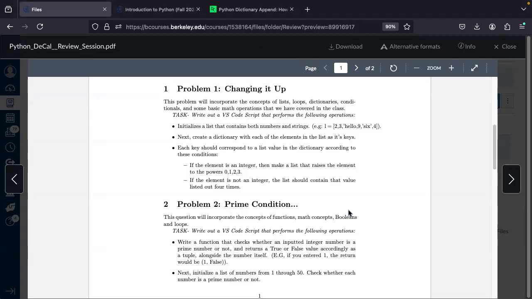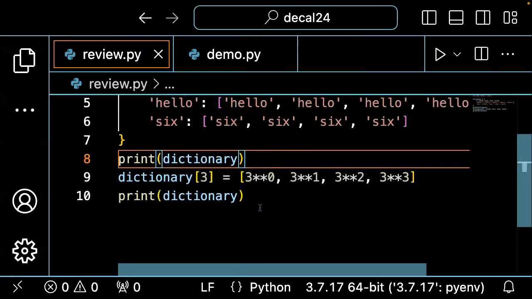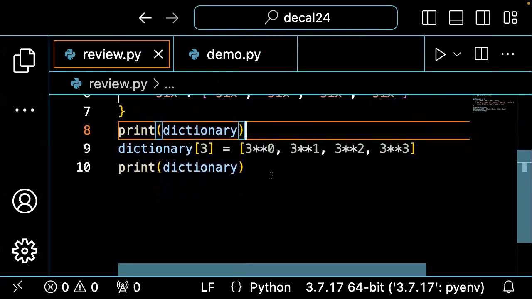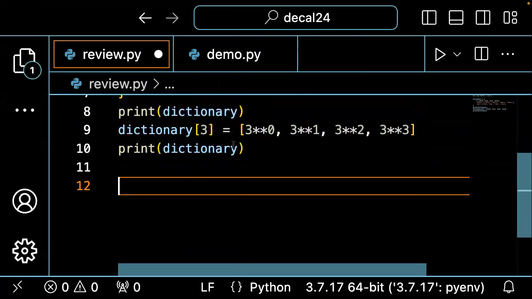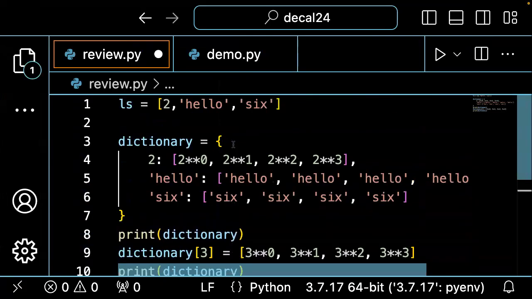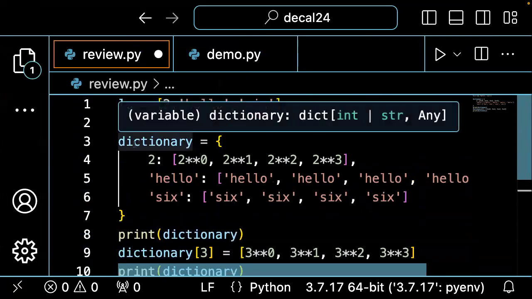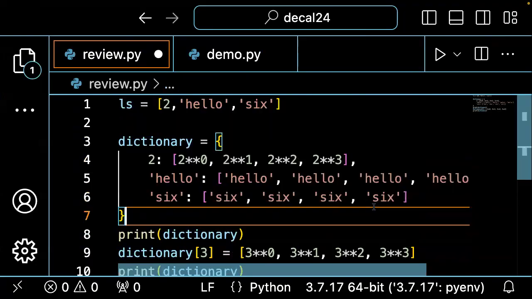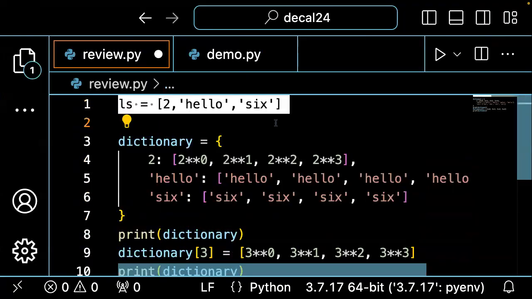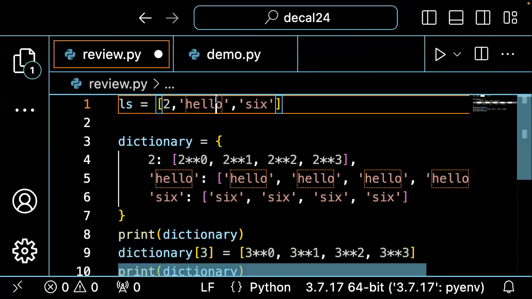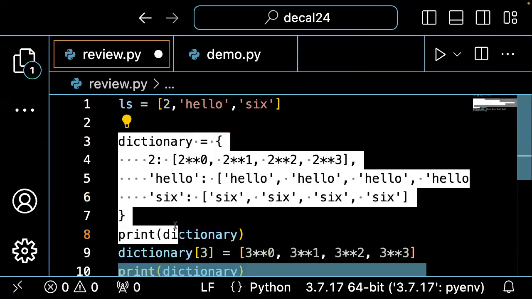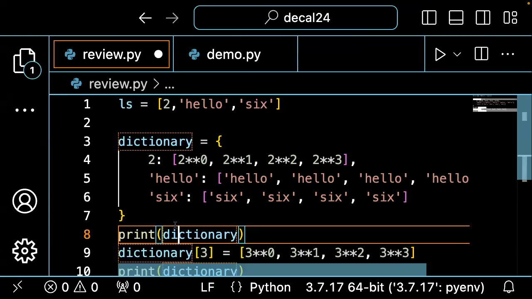Okay, resume recording. I want to be able to start from a completely new dictionary and end up with this thing based solely on this list. So I want to be able to take basically an arbitrary list and print out a dictionary that follows the criteria that I specified.